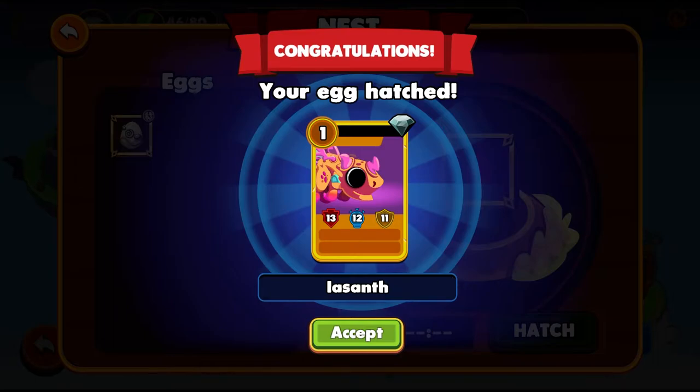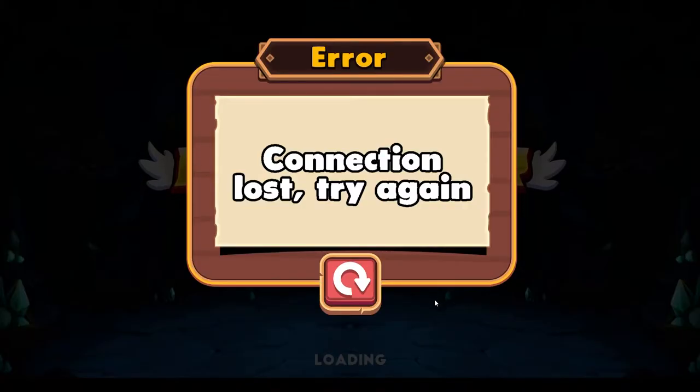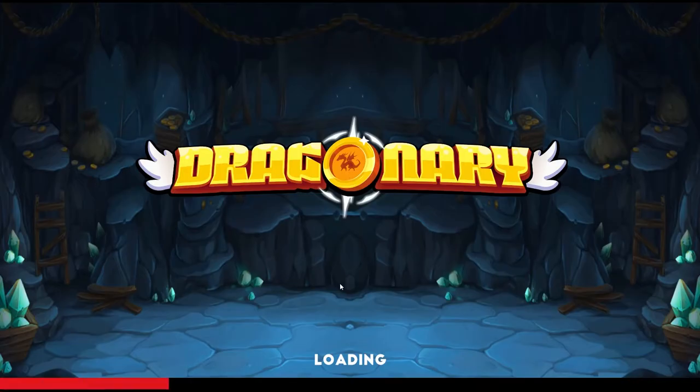Ah, why? It's so 20%. I'll name this guy Chungyun. Chungyun, that's the name of this dragon. All right, let's level this dragon really quickly. Why does that happen every time? Why can't I name the dragons? It happened last time too.